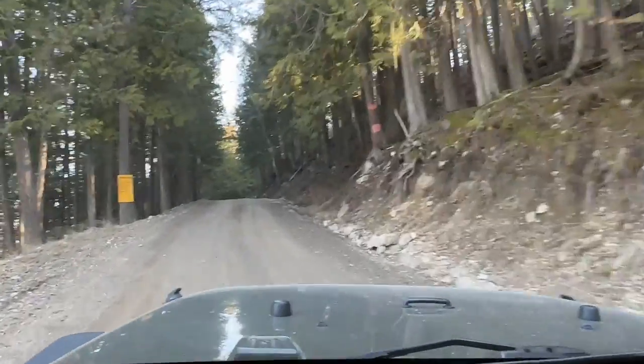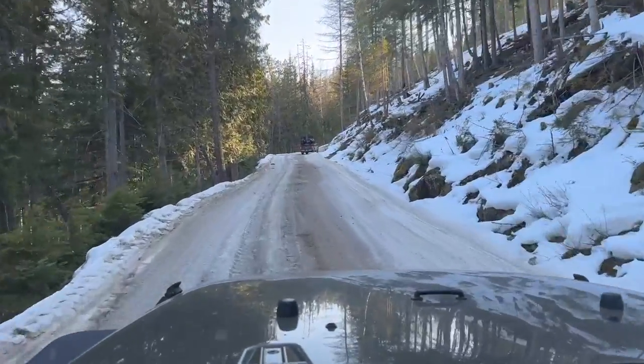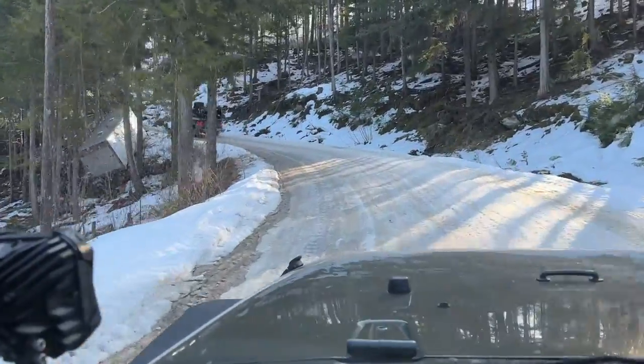We're just heading up the road to check it out while the tow truck chains up the front. We'll see if it's necessary to chain all four up, but I don't think so. So far it's gravel, but apparently it turns pretty icy, and that's obviously why the truck and trailer went off — or just the trailer, I guess. They got the truck down. It's a 27-foot total snowmobile hauler trailer, enclosed, and it's over the edge. Hopefully we've got some trees to anchor to. We're almost at the trailer and it does turn to ice, but I think he'll be good with just front chains.